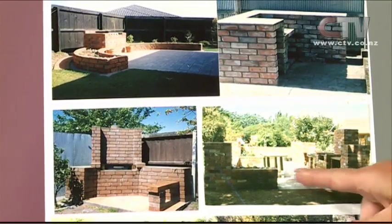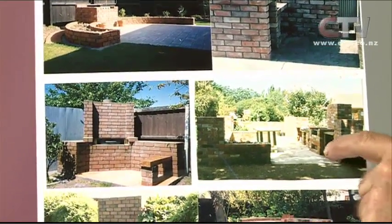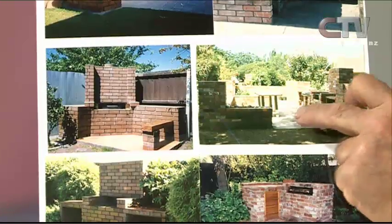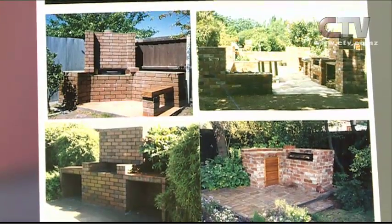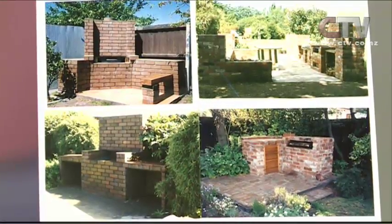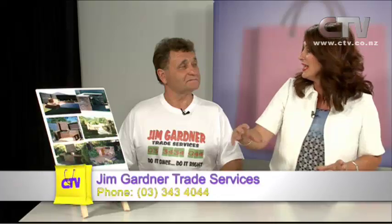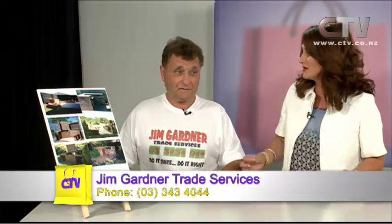That's amazing. If you have a look there, there is a barbecue that's just got a normal gas hob on it. And that one there's a charcoal one, and that one there's got the gas hob on it. So you can have either. Fantastic idea. And you can brick it in so you can have a pizza oven in there as well. We can do it. They've become very, very popular as well. Now, that's another nice look. I love it when the bricks, because they're so oblong and so solid, are such a complete contrast when you actually do something curved in it. I think it looks really stunning.